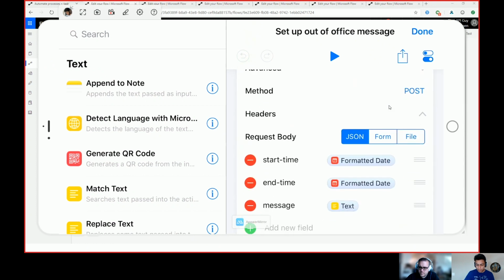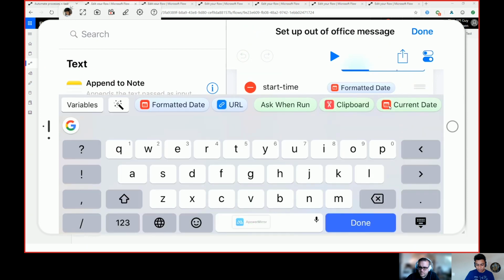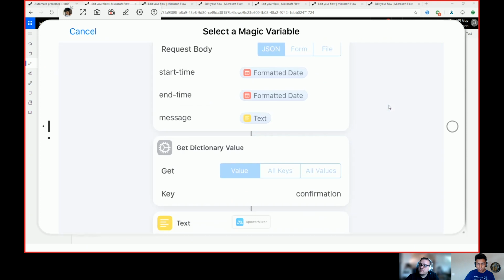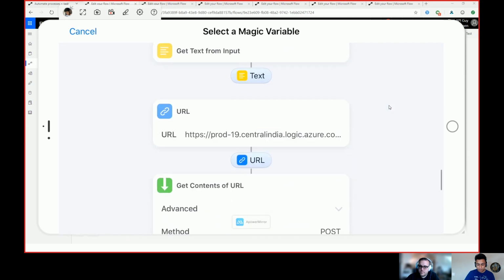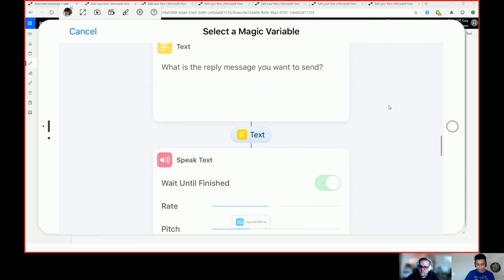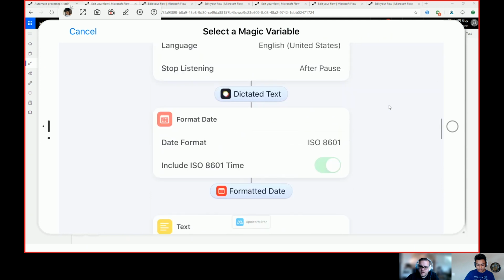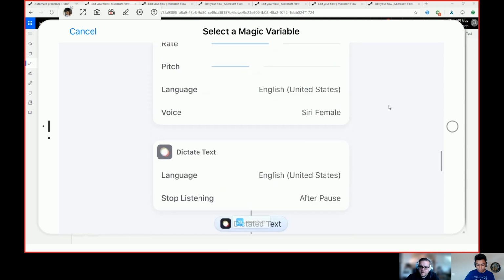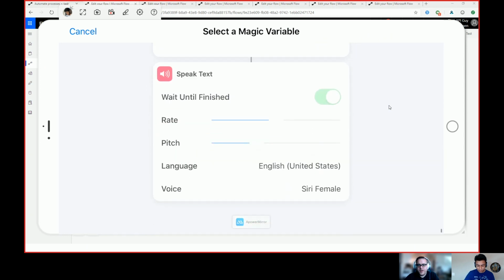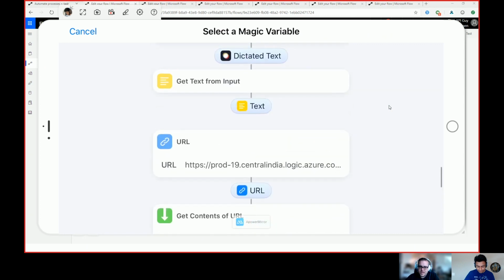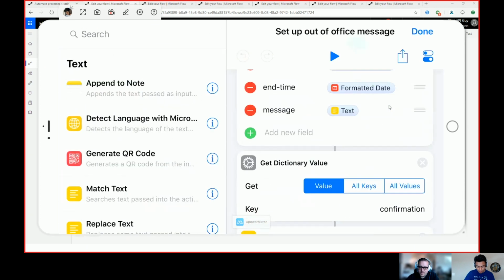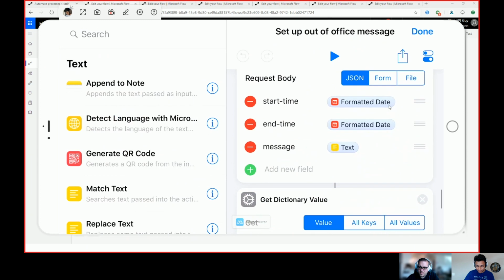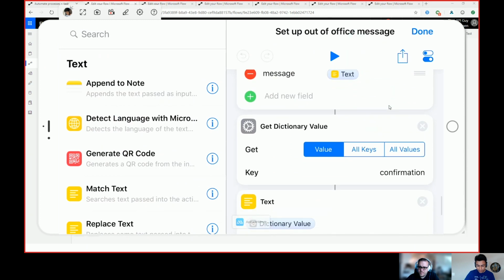And it's actually pretty neat here. When I touch here, I can just select the magic wand over here, and it asks me what is the variable that you want to select. And then I can just select that, and it pops up over there. So it works pretty well that way. All right. So that's how you select all the variables.